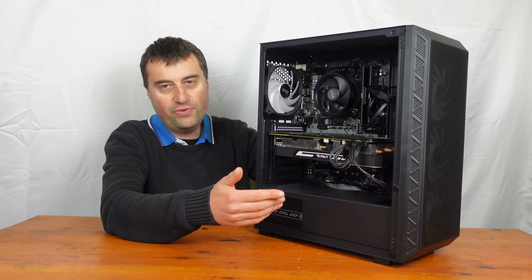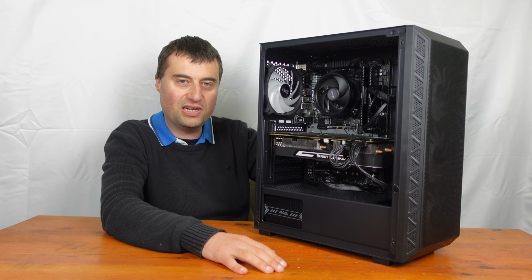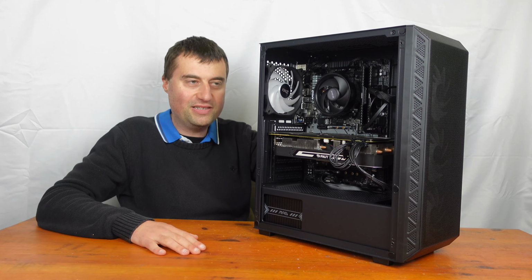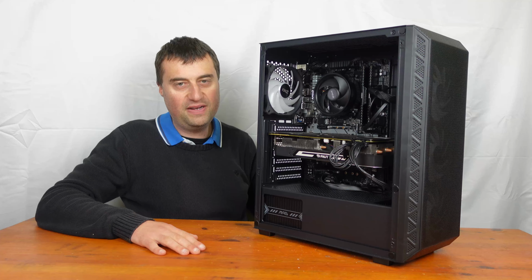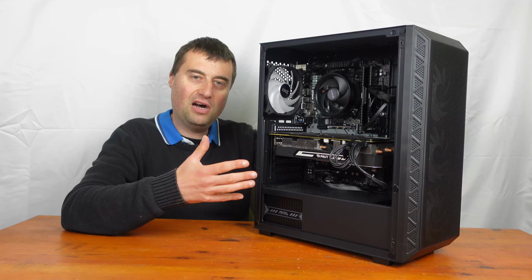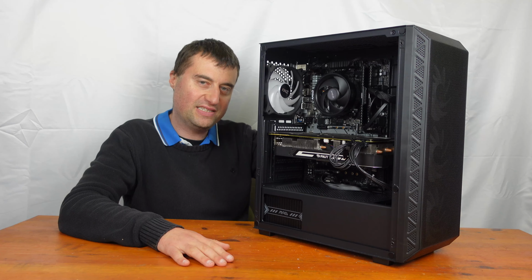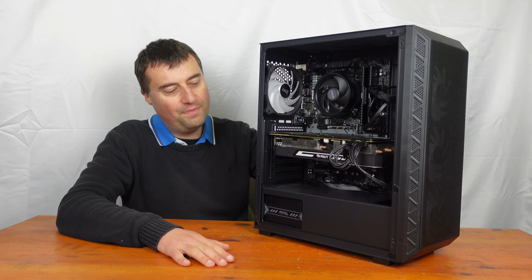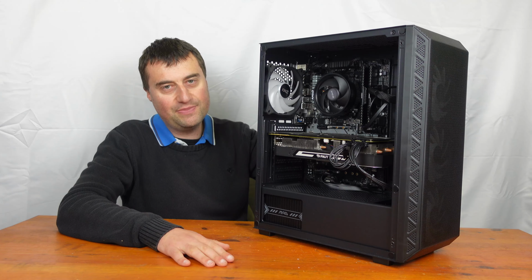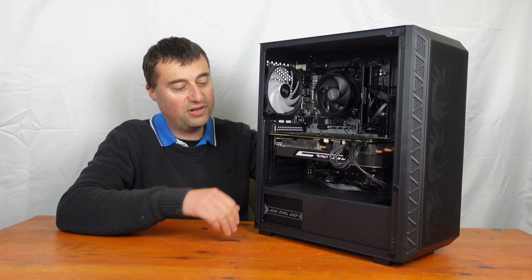For our SSD, we have a 1 terabyte. Well, it's actually about 900 gigabytes or so, but we call it 1 terabyte just to make it sound better. But yeah, 1 terabyte ADATA SSD, 2.5-inch drive. It gets the job done. It's not an amazing drive. It's only a cheap ADATA one. I think it's like the A400 or something like that. I can't remember now. But it'll get the job done, and that's the main thing. We've got 1 terabyte of storage in this PC, so that's great.